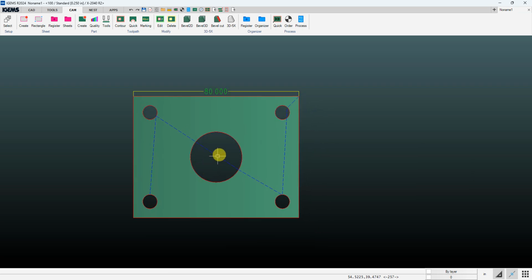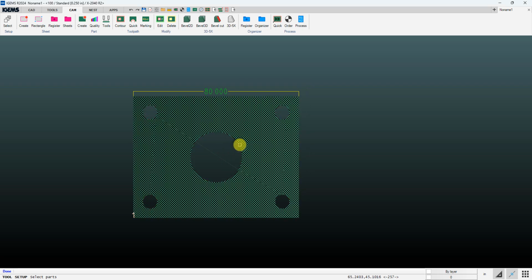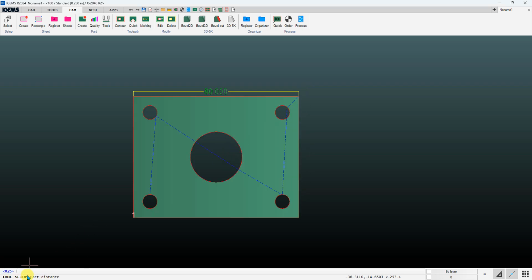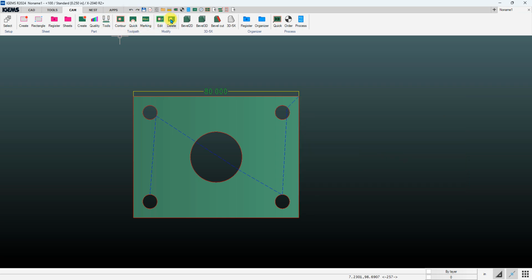And just as a quick review, of course, if we wanted to cut two of these parts simultaneously, if we had a machine that was wide enough and we needed to cut multiples of this, we could go into our tools area up here and choose the number of tools that we want to use. If your head spacing isn't already set correctly, you can click on this minimize button here, click on the part, hit enter, and then we get our part distance between the parts, can enter a value, and you'd be cutting both of these simultaneously. However, that's not what we're going to do here, so we'll undo that, and we're going to delete these two cuts off.